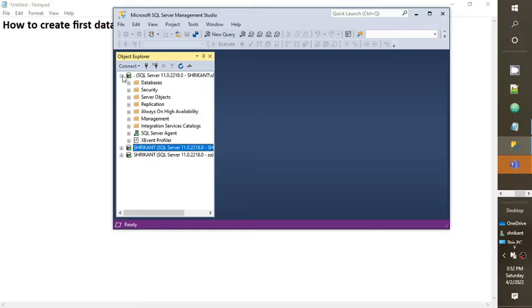All these are called objects, and these are basically containers. So SQL Server is one server, and in the server we have multiple options with multiple uses. We are going to talk about the databases now.